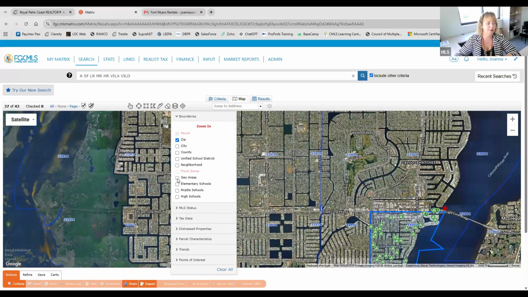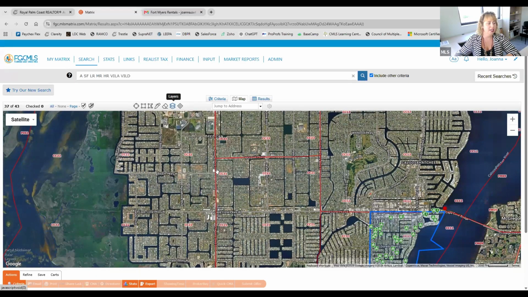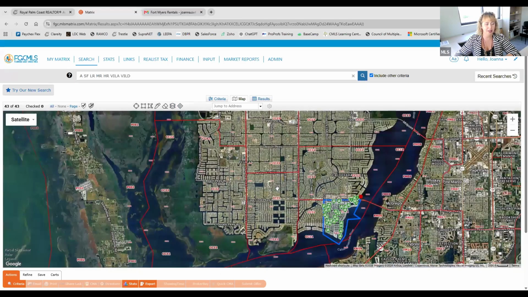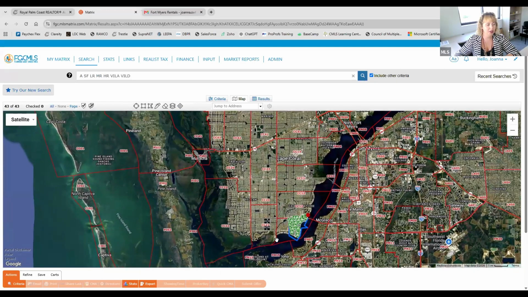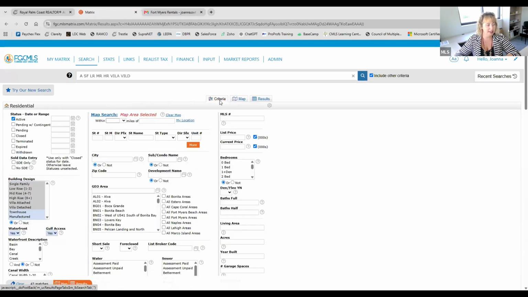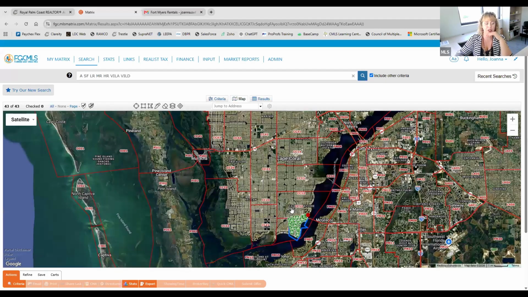We get a lot of people that say, hey, what are the geocodes? So let's kind of give you guys a look at that. Geocodes further break down than zip codes. And so these are the geocodes. You could look at a map to try to figure out what area somebody's talking about. So let's say it's CC42, and instead of drawing a map around it, you can come back to criteria and plug in that geocode. But you could use the map as a reference point for what filter you want to put in there. So lots of fun things.